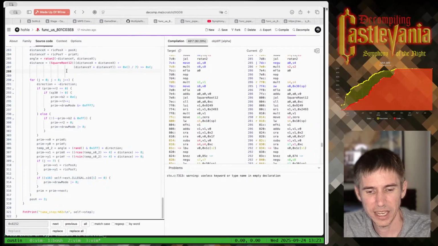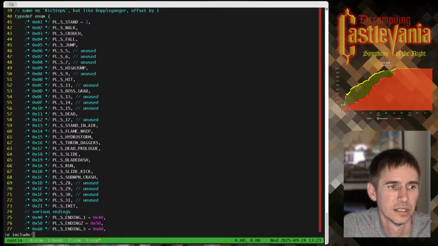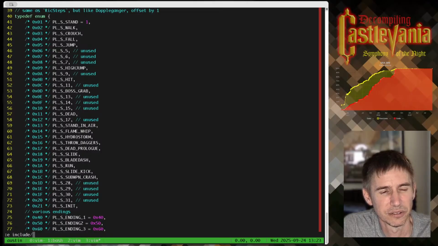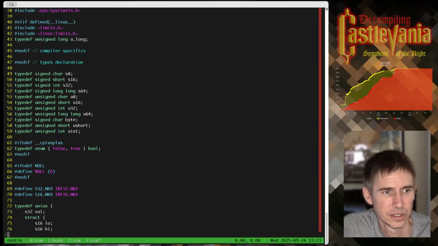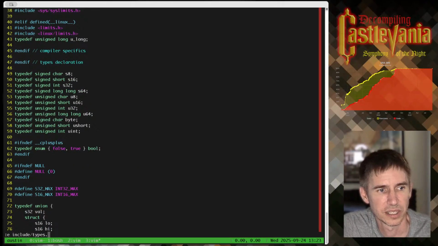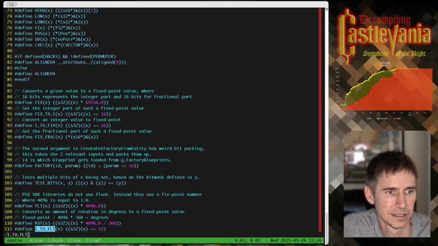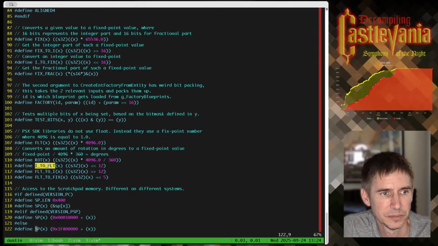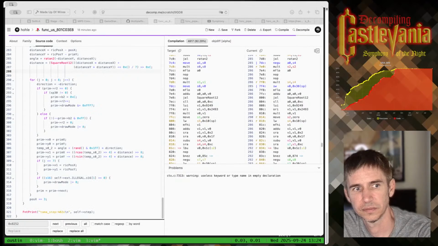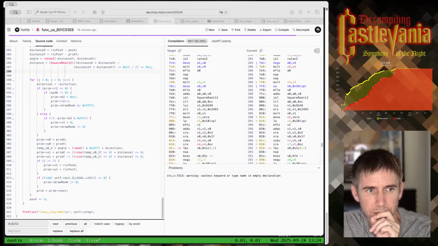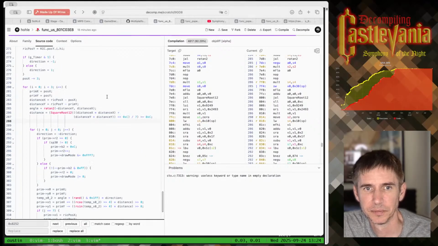And so we have macros for this. I'm going to write this in a slightly different way. I think they're in types. Don't we? Where's, no, maybe it's in common. It should be in types, I think. Yeah, so we have I to float and float to I. Float to fix is a shift 5? That doesn't make sense. Anyway.